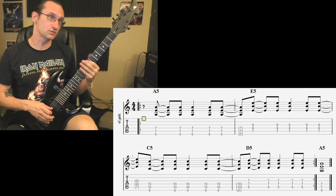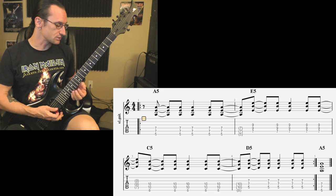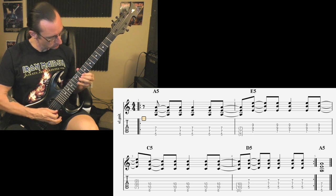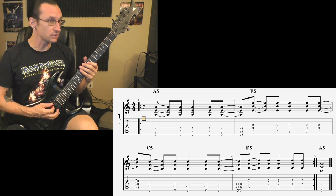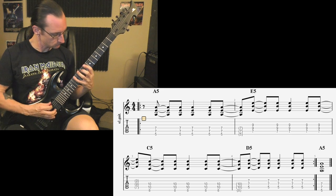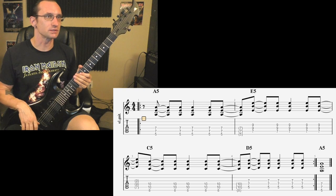technically, because you're starting on that note, more of a B Locrian than a major scale. So if we take this though, so that sound there, that's the same thing as if you played the major scale the way you know it. So, lots of different ways to play the same thing.